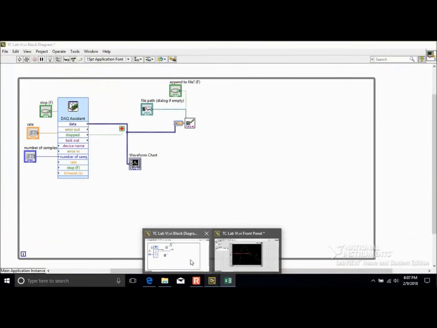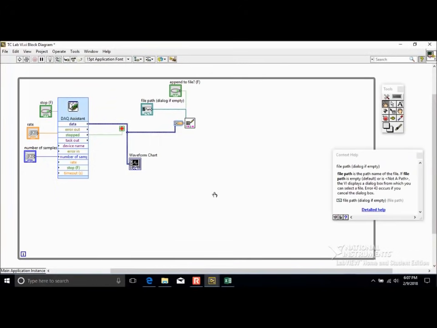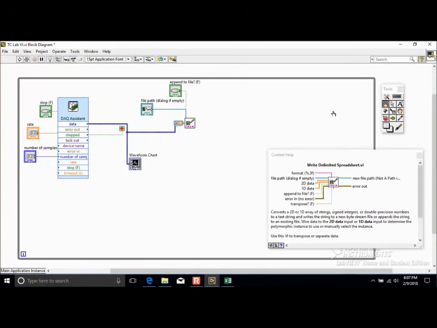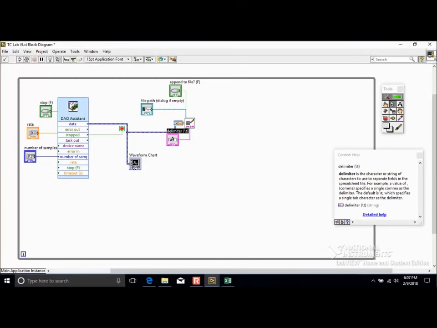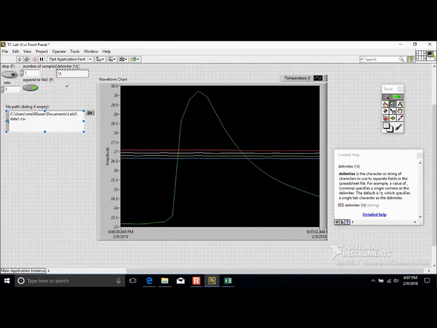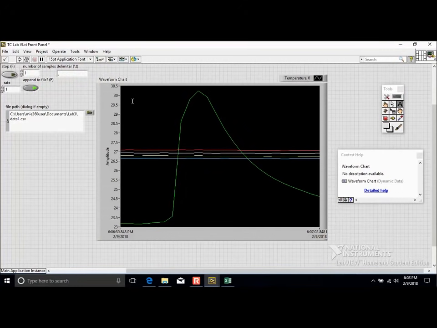Now we'll go back to that delimiter that I mentioned. If we hover over delimiter, right click, create control, go back to our front panel, and it puts in the symbol for a tab. So switch to the text tool, just put in a comma.